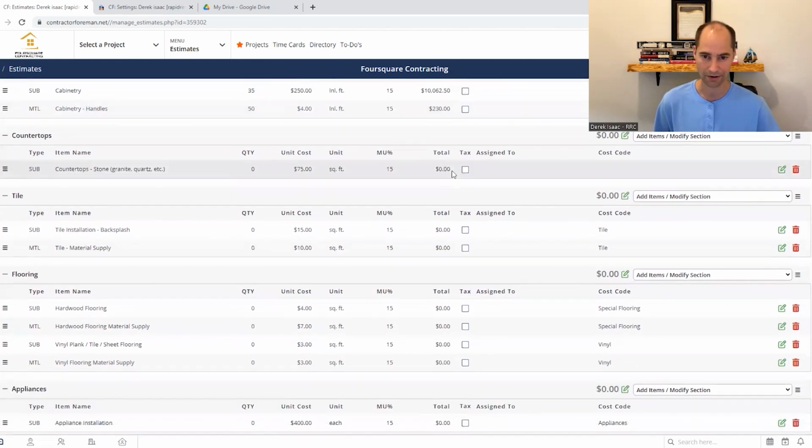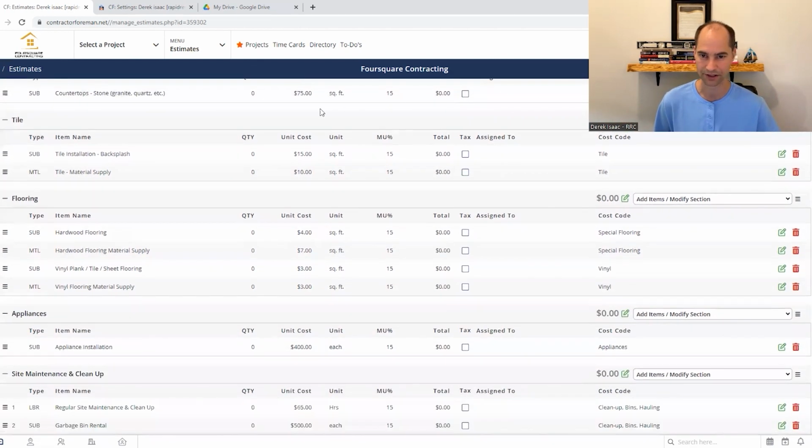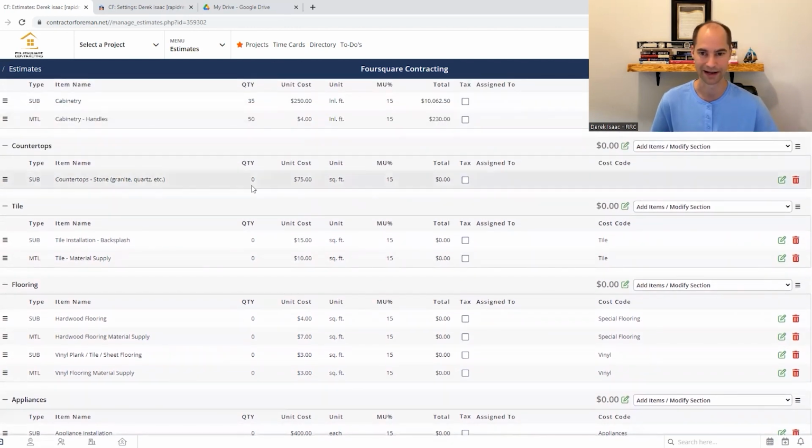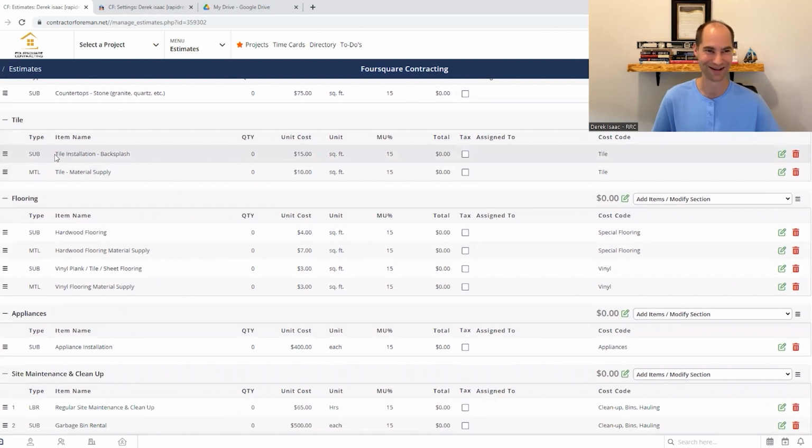So things like that. Countertops, easy to do, square footage takeoffs. You might have two in here. You could have stone and laminate type countertops. You could have butcher block. So you could have three different options here. And then you'd ask the clients which option they're planning to go with, and you just delete the other two. Still with me here, running through estimating.